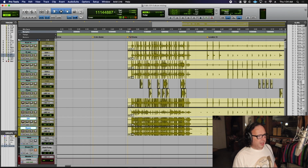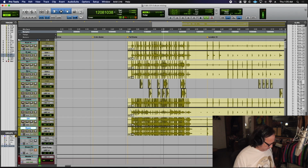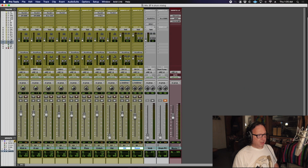I'm going to unsolo this and play it and bring that mic up and down. And there I'm onto the ride. Coming back to the hat. It just doesn't need the extra definition, and it's more bleed to get in there, so I probably wouldn't use that. But if I did need more hat, it's there. I can crank it up, I can automate it, I can mute out everything except the sections I want.